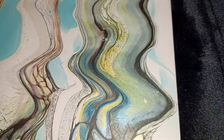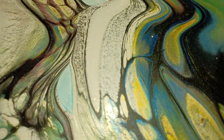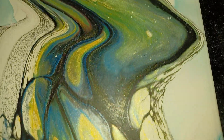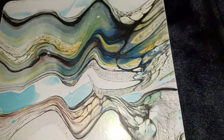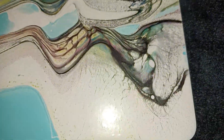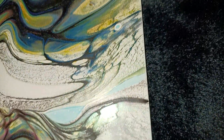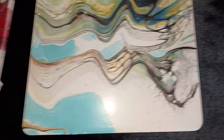Here's another one I made — another swipe minimal. I tried to do something basic over here with just a few cells, but again it just doesn't work because it's not a great composition. Even if you turn it upside down and someone likes it, it looks like it still needs work here and there. That's a pearl I added for some interest, and it has some blue in there — I put some blue down just for the sake of it. It has some cool things, but the overall composition sucks.